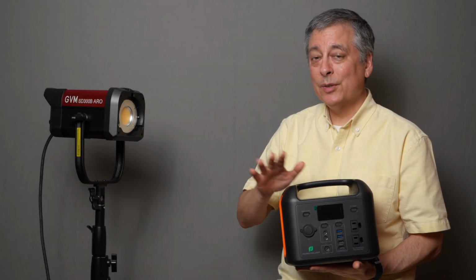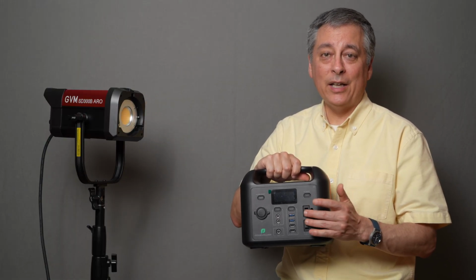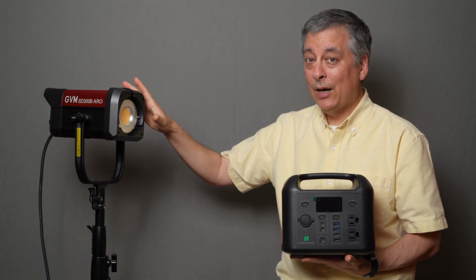All right, now I want to give you some examples of using this LED light outdoors. And to power the light, I just got this 300 watt power supply that has a standard AC mains here that I can plug into, and it'll run this LED light for an hour at full power.